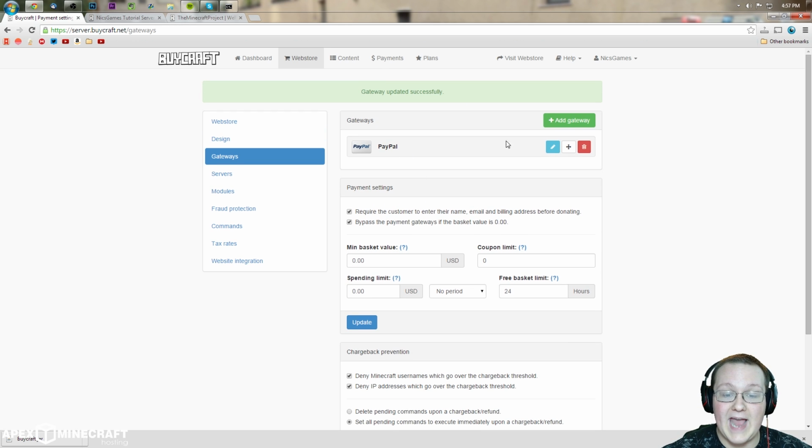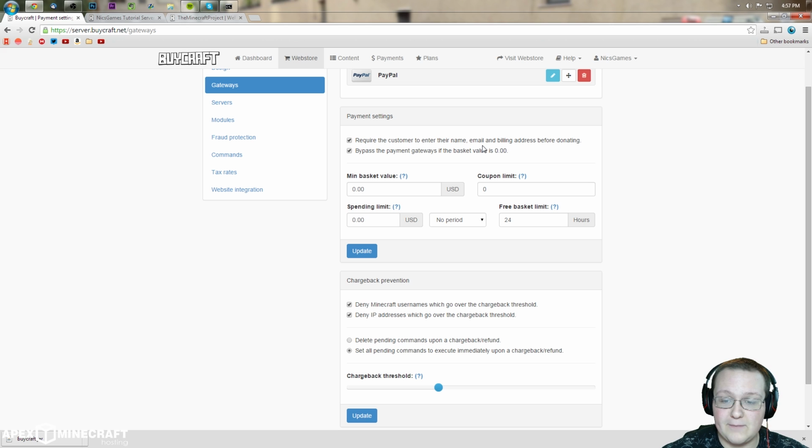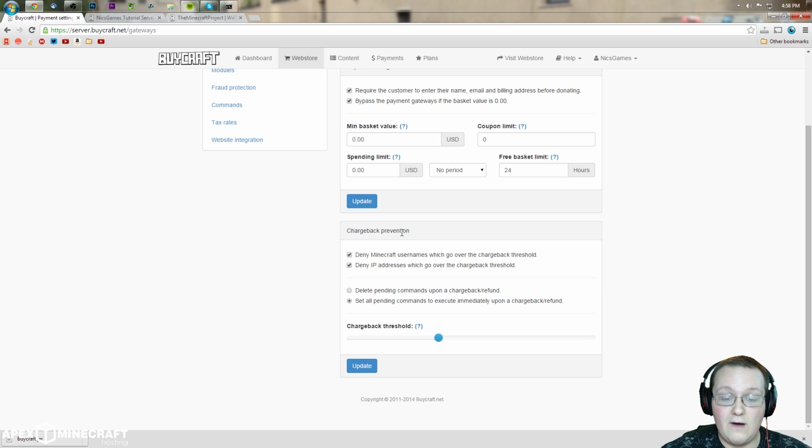That will now go through and add PayPal as an official payment gateway in your server. Everything else down here is require them to enter their name and stuff before buying something on the server. There you go. Bypass payment gateways if the basket value is 0. If someone's getting something free, they don't have to go through the payment process. Obviously, that makes sense. And all of that stuff.